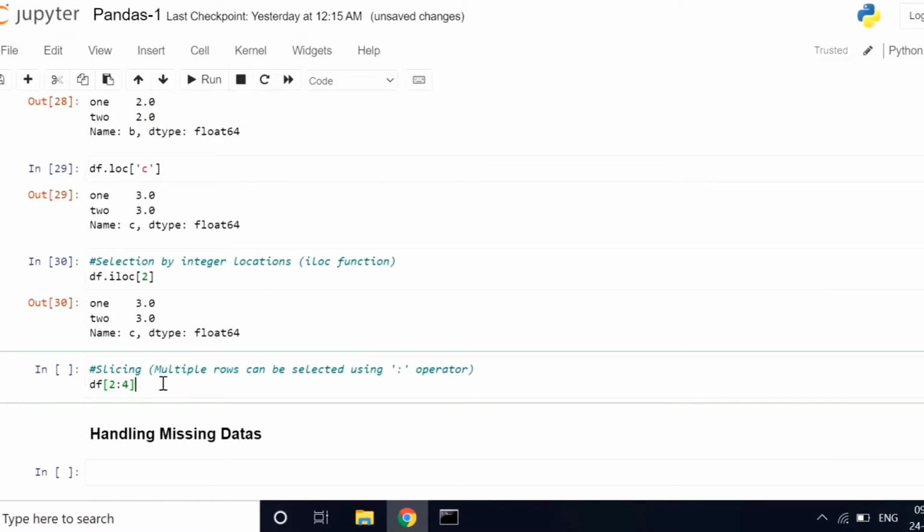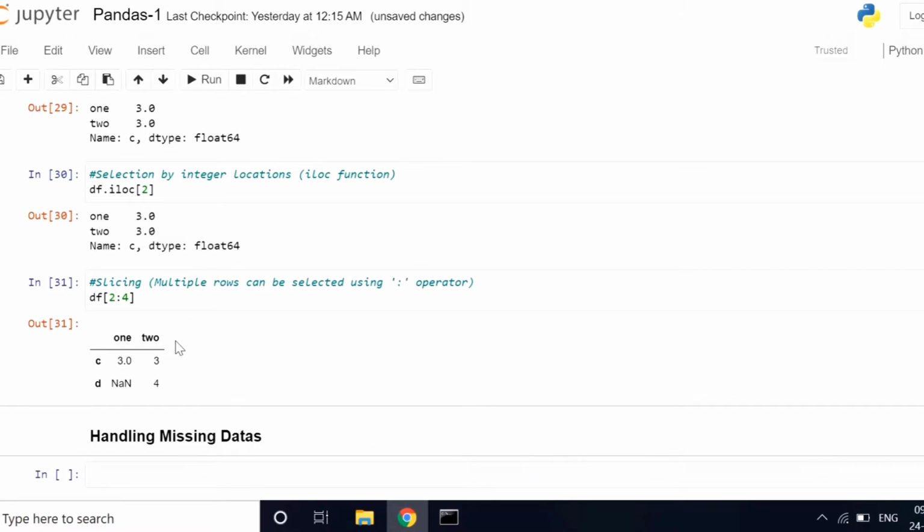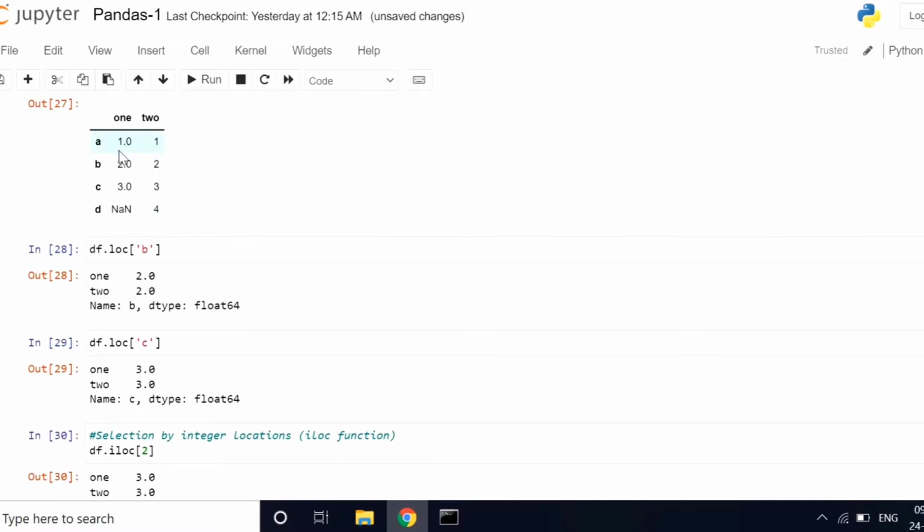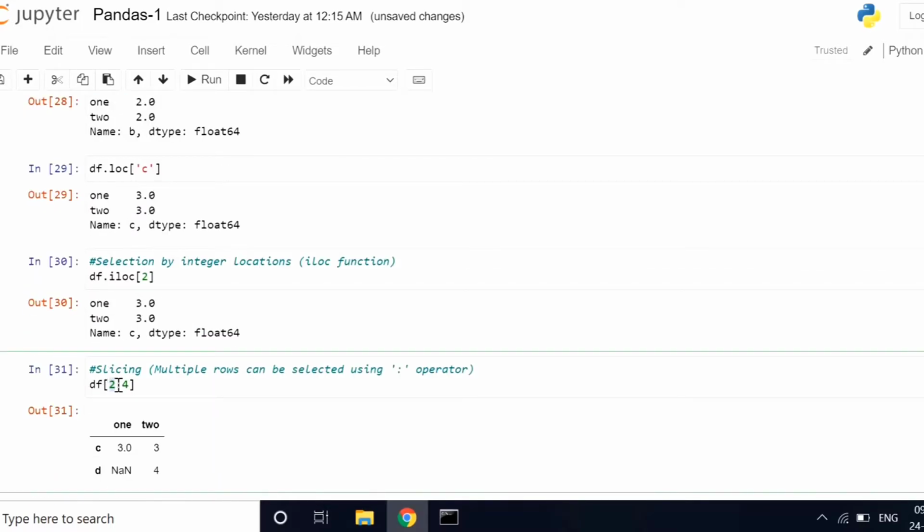Look, this will select these two rows. So how does this work? This is the starting index that we want to select. 0, 1, 2. We want to select C and D, these two. So 2 is the starting index, and we have given the starting index. Now we have to give the ending index plus 1.